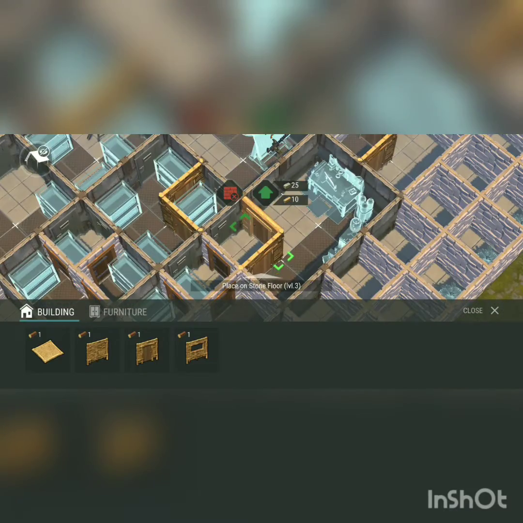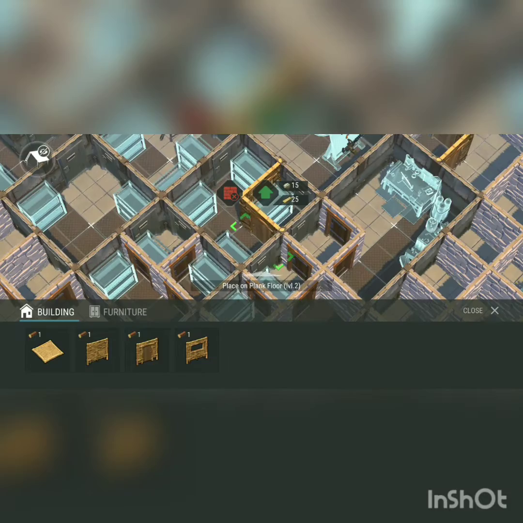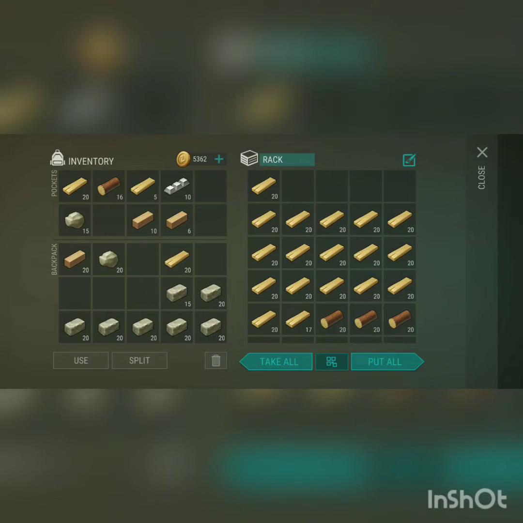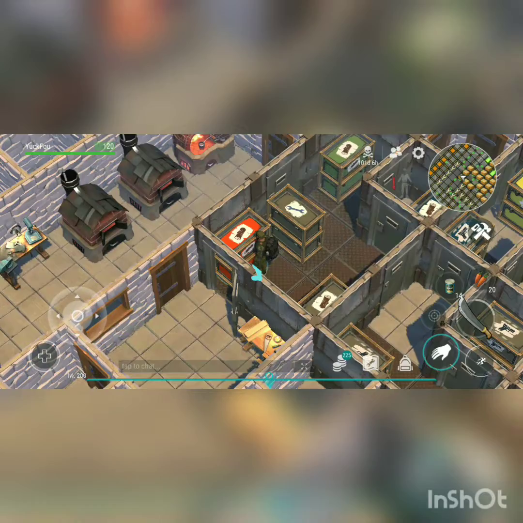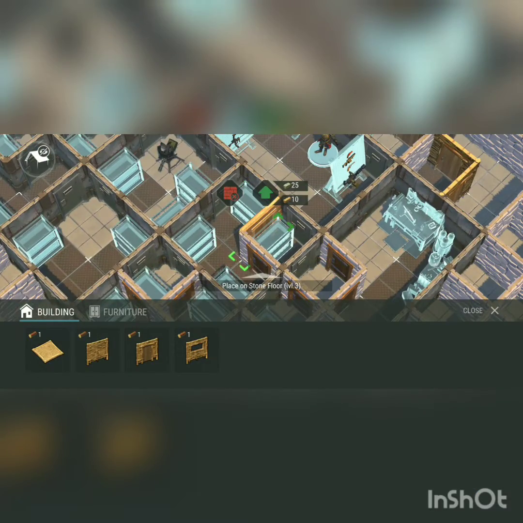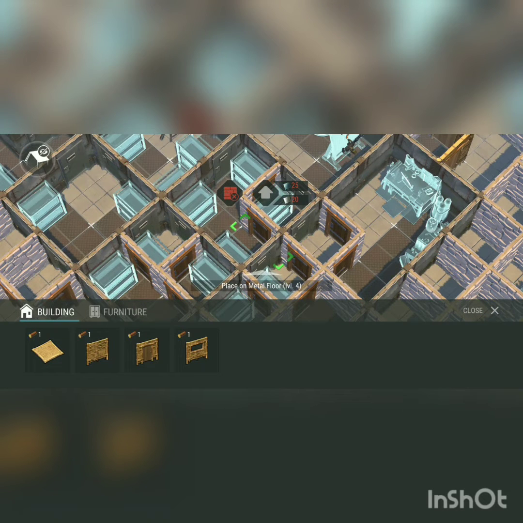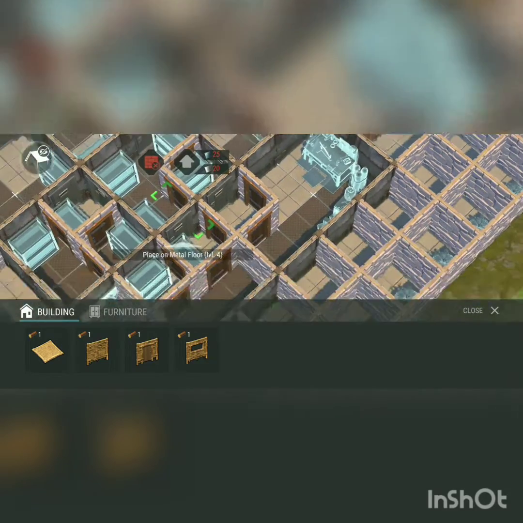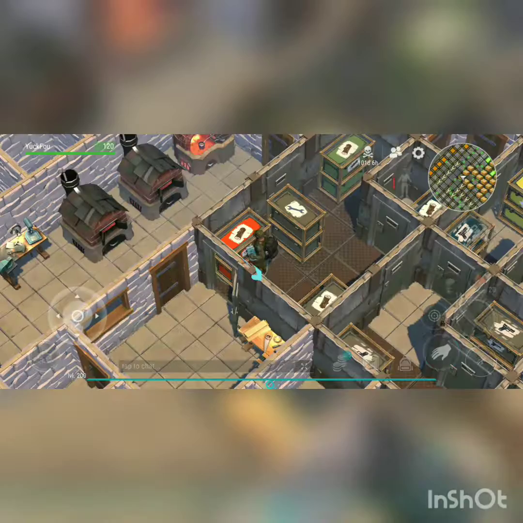So I'll do that, that, this, that. Let's not accidentally upgrade. Floors, I don't want to waste resources. Upgrade. Yeah. Can I make these into level 4s? They go through, bam. Right, thank you. Yeah, I'll upgrade this to level 4.